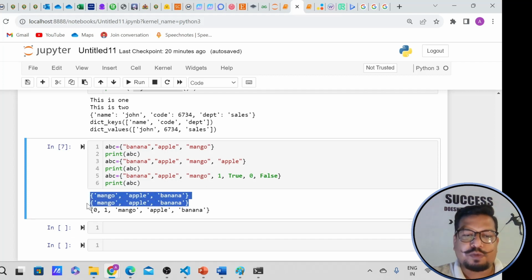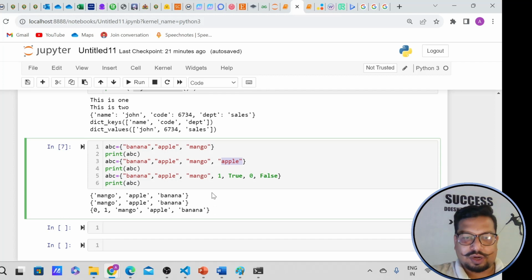Only this is the output, whereas the next apple has been eliminated because it has already been printed. So no ordering, no repetitions. Also, 1 and True are considered to be the same, and 0 and False are considered to be the same. So if I want to print this now, you can see 0 and 1 have been printed because they come at the beginning, and True and False have been avoided.